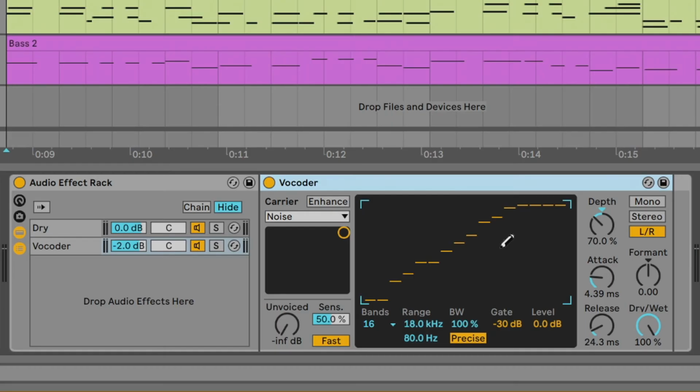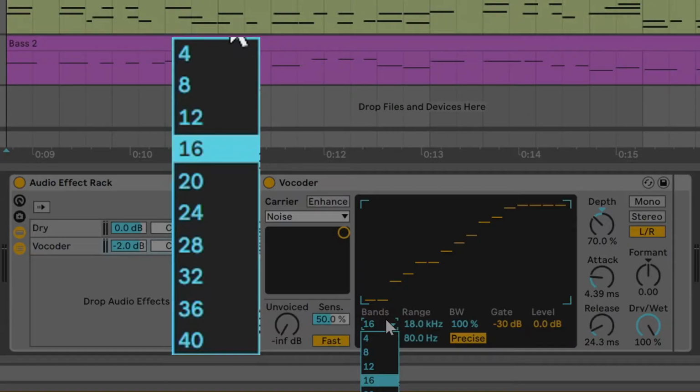Now, do you want to add noise to specific narrow frequency bands or to the whole frequency spectrum? You can use this panel in the center to determine that. First, I like to pick the number of bands that the vocoder will split the signal into, and more bands mean more defined sound. Fewer bands mean more blurry or robotic. Both ways are awesome, it just depends on how you want it to sound.